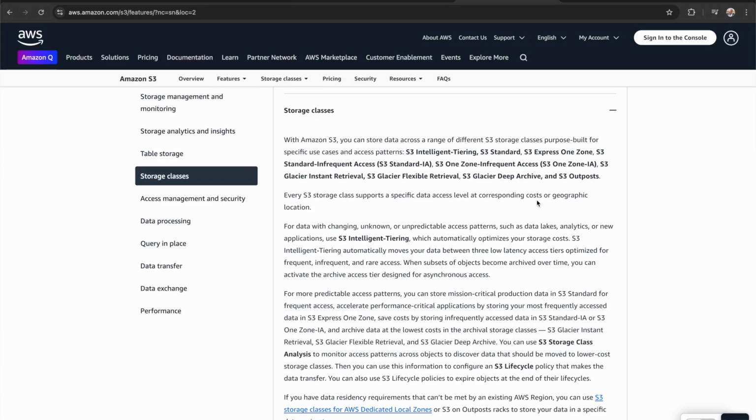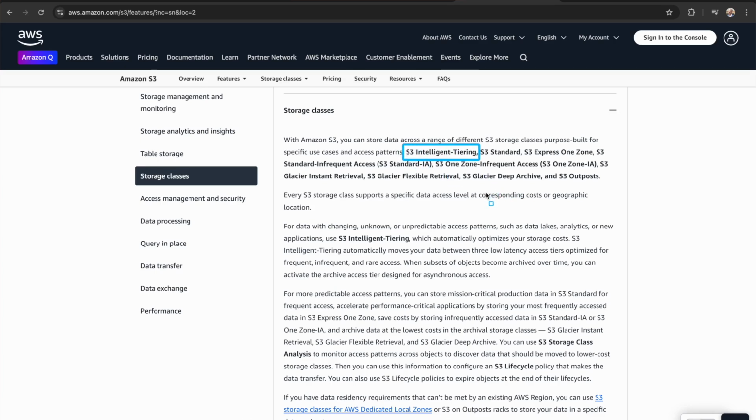There are times when you are dealing with massive amounts of data that need to be stored, but you want to save cost. So it needs to be standard, but when it's not being accessed frequently, it needs to be on infrequent access. And if it goes beyond 30 days, you want it to be on the archival solution. You have to do that manually all the time, but think about if you have petabyte-scale data. You can save a lot of cost if you can have something automatically move your data between different classes.